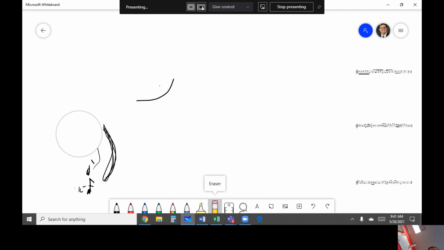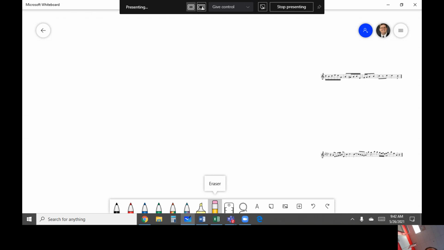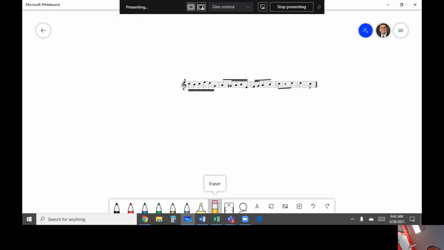Now, there are different ways that you have to be able to show your knowledge of time signatures. Actually, 3 different ways. We're going to go over 2 of them this time. The first way is that you are given musical examples with bar lines, and you have to tell us what would be the most likely time signature. So let's look at a few examples here.